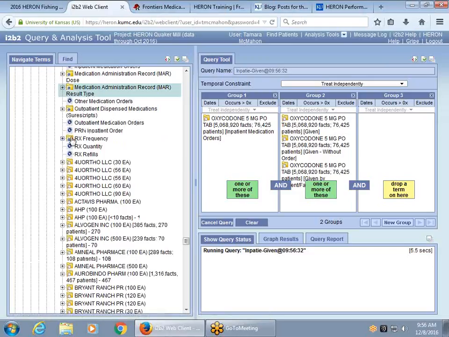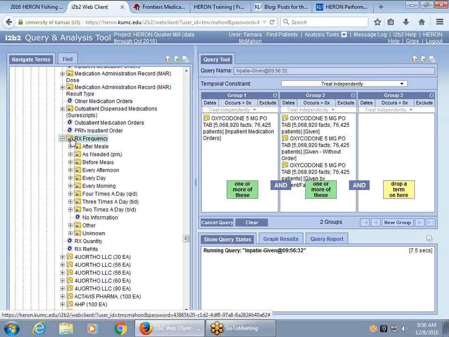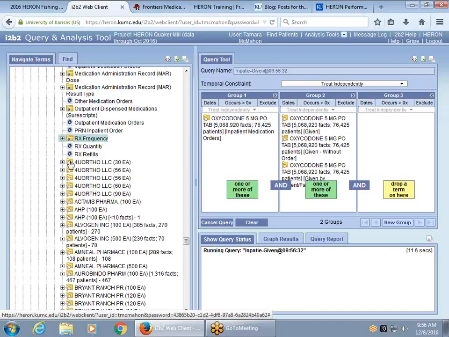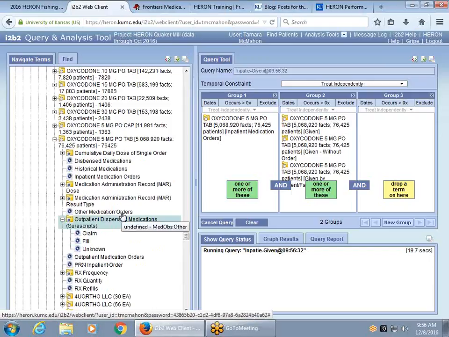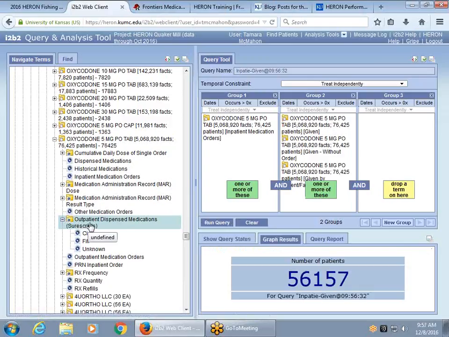And some other things we've now loaded are information about frequencies, so you can see how frequent the med is being given. And then the SureScripts is where? Patient dispensed. Okay, this would be really cool. I may cancel this query just out of interest, but I'm very curious to see, now that we have this SureScripts data, how many people we can see where we can get this SureScripts dispensing data.